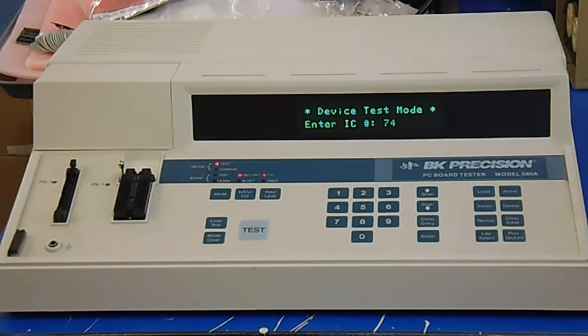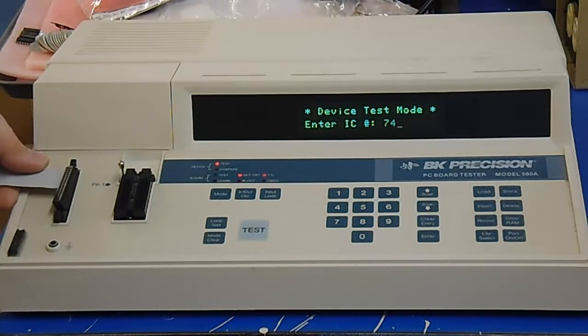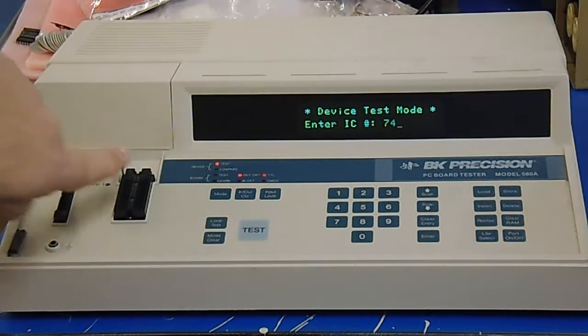Now for this one it came with all the cables, but if you need to make cables it's real simple — you just need to have the chip clips that have the pins on them that you can slide the little cable connectors over. And if you're looking for a 14 or 16 pin it just simply right-justifies or left-justifies on the connector so when you plug it in the ribbon is going to be towards the top. Now this is the same for this socket — when you have smaller chips they will slide into where the notch is upwards.